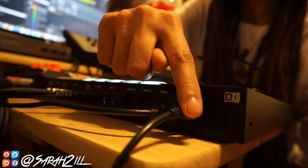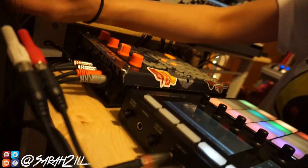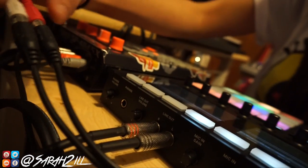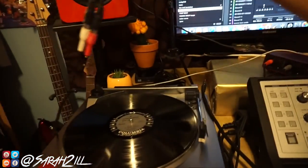Of course, I have my power adapter. This is going into my computer, the USB port. And this right here is going from my turntable into the machine. So this is an RCA, and then this is a quarter inch. Can you see it? This is coming from my turntable. Not sure if you can see, but this goes into, for me, the mic input. So boom, turntable one goes into my machine, mic in.